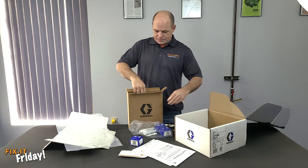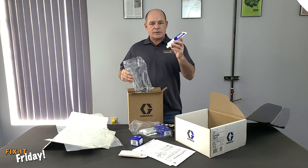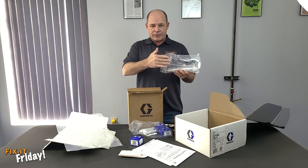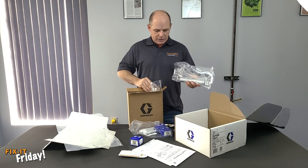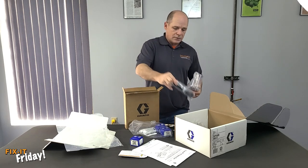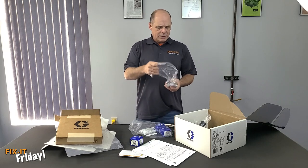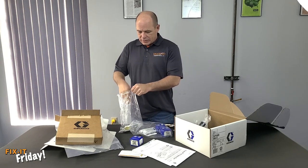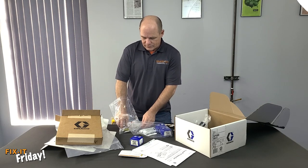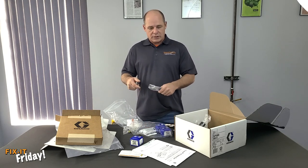You have your airline. You have a tube of Graco's Fusion grease, and of course a grease gun — this does have a grease gun option just like the Fusion AP does. And then a cartridge of grease for the grease gun. And then the few tools that you need to deal with the gun. There are some special things that are specific for the Fusion PC gun in here that you're going to want to keep.